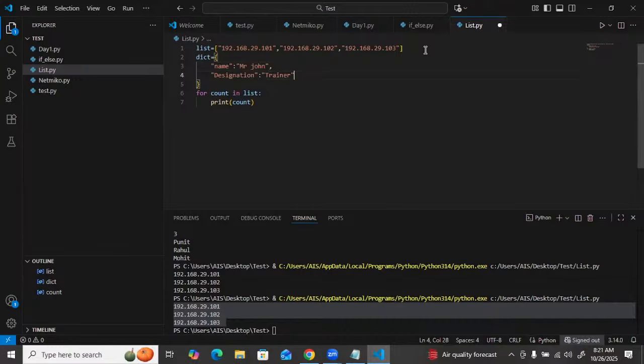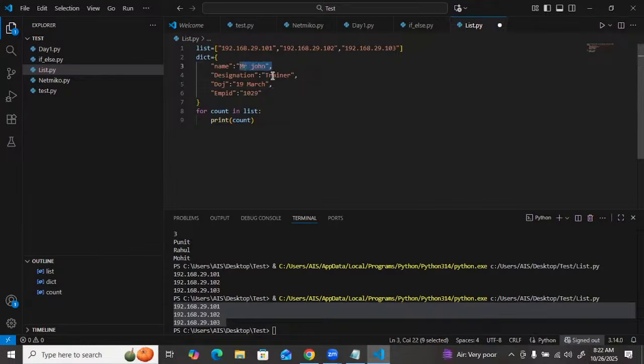Then you can put date of joining, suppose 19th March. Employee ID, you can just put the employee ID, it's 1029 something. So there are the keys, right, and there are the key values.